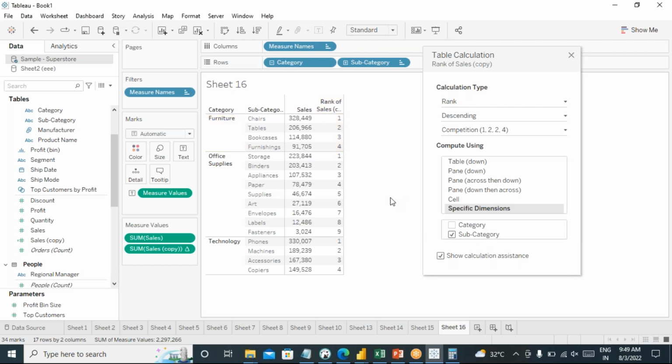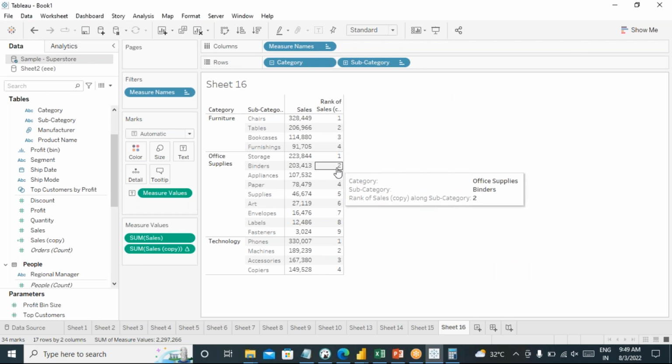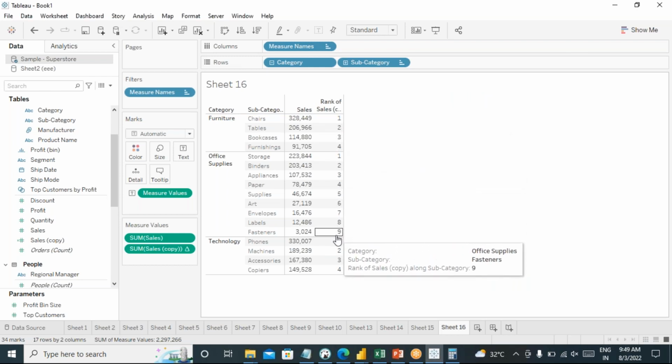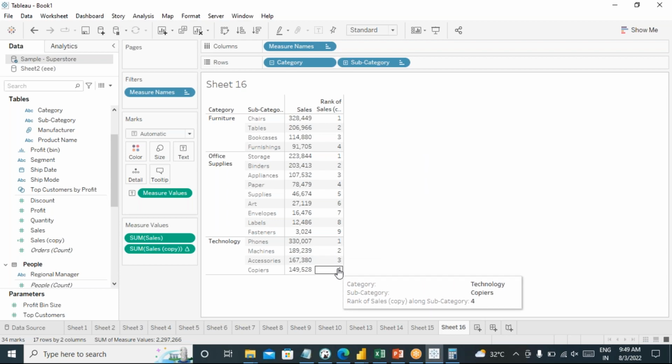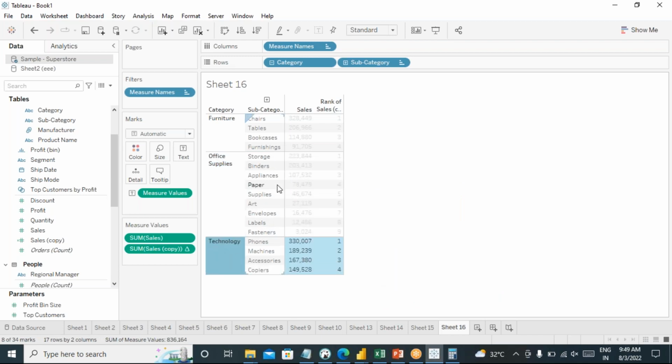Okay, can we see now? 1, 2, 3, 4. 1, 2, 3, 4, 5, 6, 7, 8, 9. 1, 2, 3, 4. So the ranks are at that particular pane level, furniture wise, office supplies wise, technology wise. Is it correct or not?